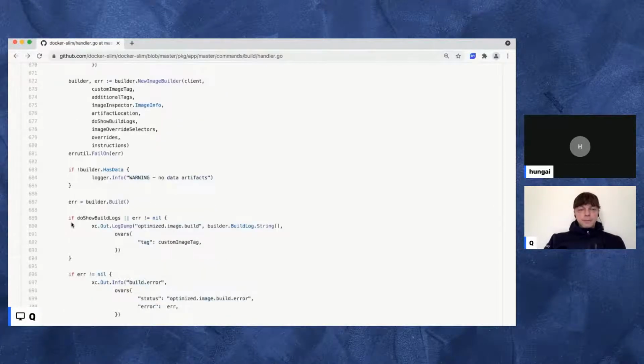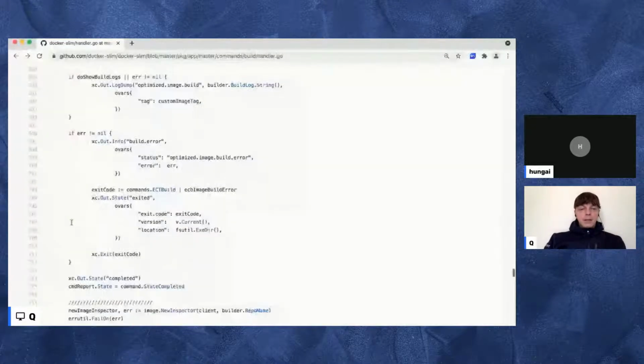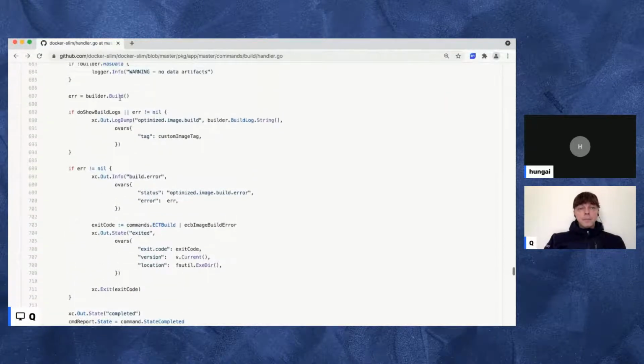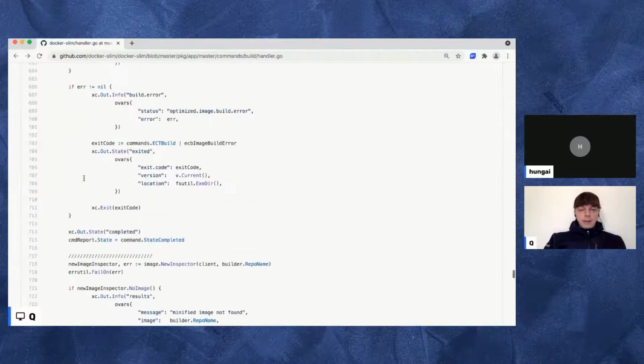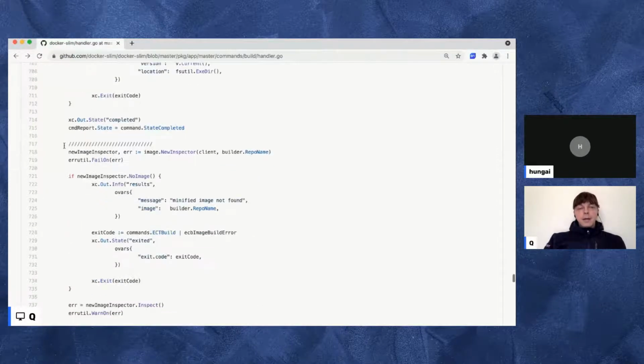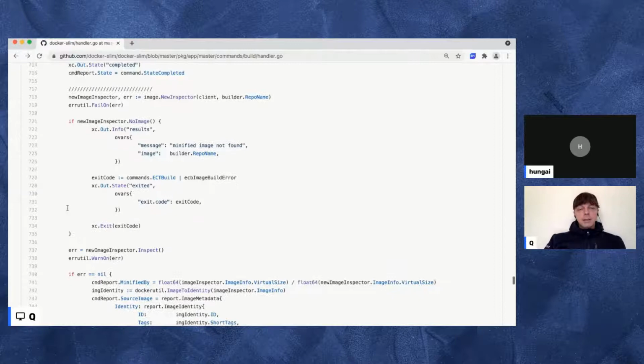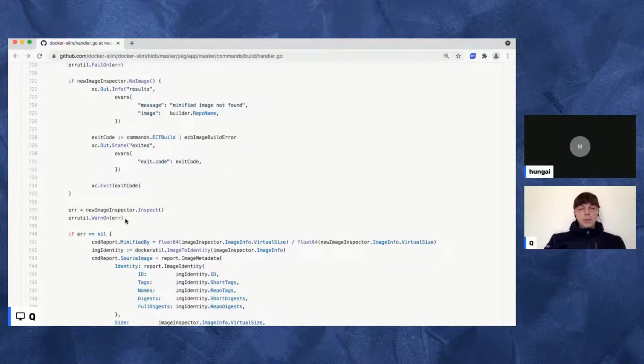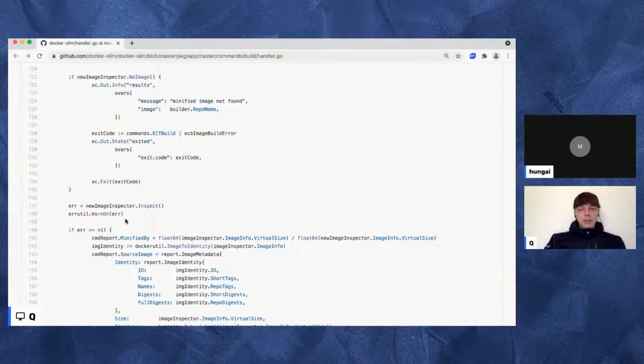Then we run the builder, and we execute an image inspector on the optimized image just to make sure that it's there. And so we can also collect additional metadata about the created image.